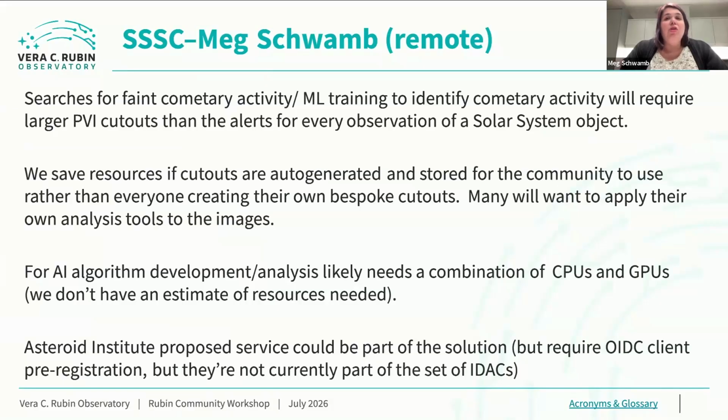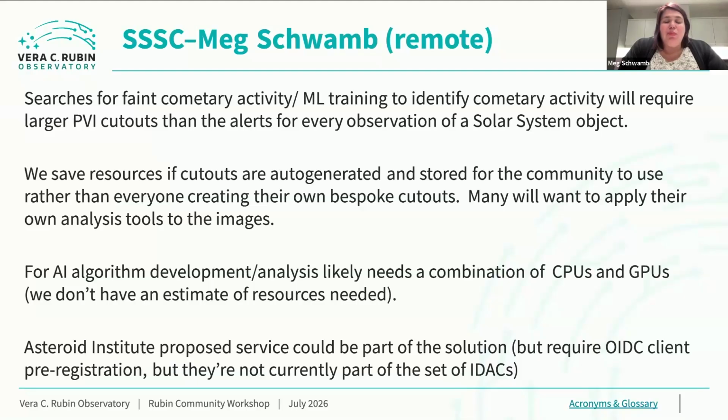I imagine with machine learning training, we don't want to be re-downloading the set every time one of us wants to do our thing, because everyone will have their own algorithm. Rubin will find much more faint cometary activity than we've seen before, just because it's a bigger light bucket. So it would help if there's somewhere that we could store these. I think it's a problem across all the science collaborations: if you're doing machine learning training, where do you put your training sets and how do we get them over? So I can see this is something where an IDAC can help.